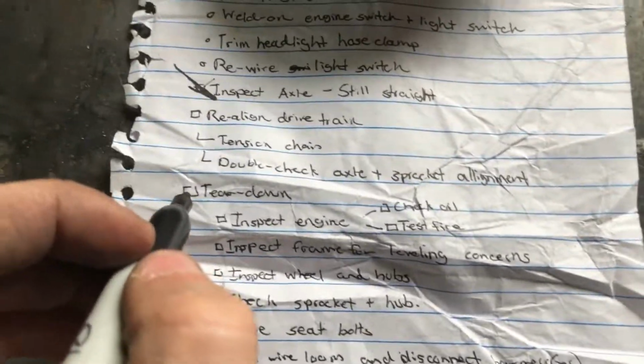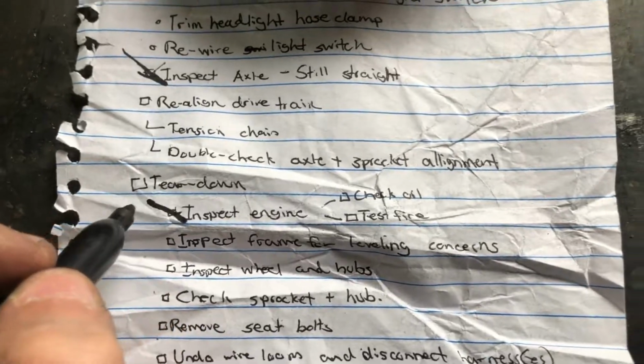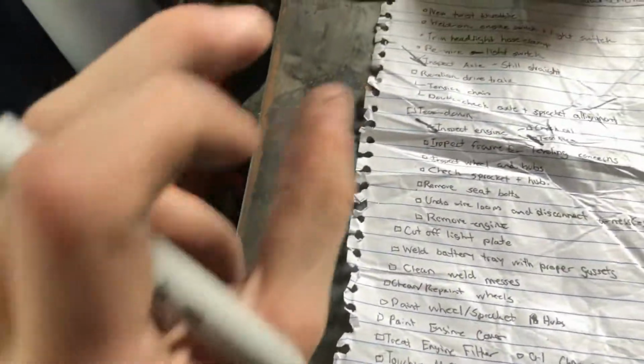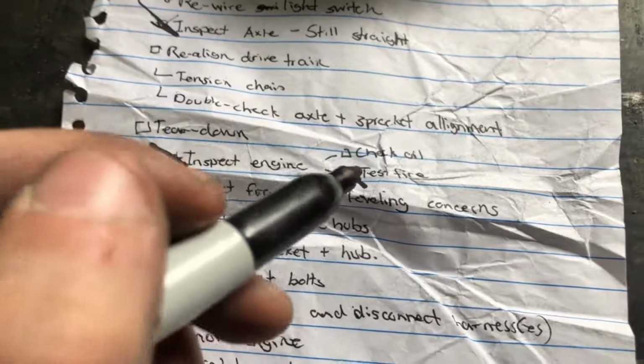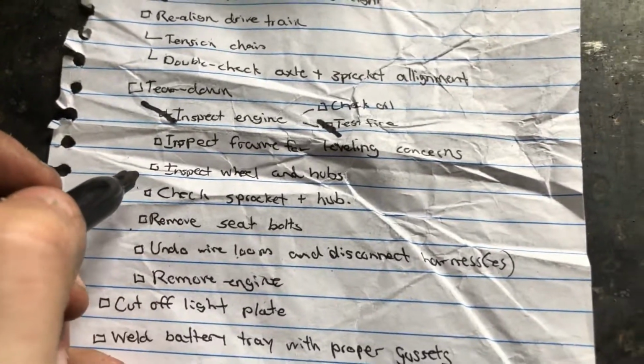Let's see. Yes, teardown. Here we go. So we inspected the engine. It's good. We did the test fire and everything's good. The clutch apparently is still loose because the shaft bolt loosened out. So we'll put some thread locker on that, make sure that clutch is on securely. We did not check the oil, but I'll do that off camera. Inspect the frame for leveling concerns. We will take care of that in the next part.